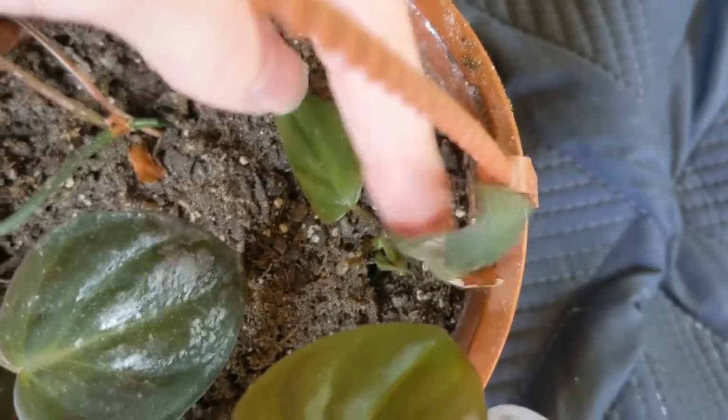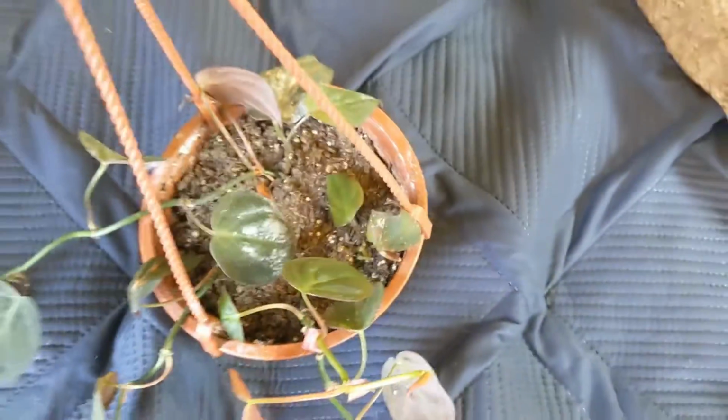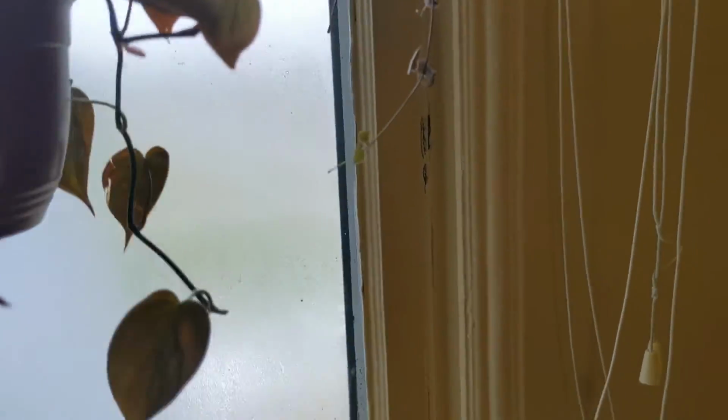And then over here, I put two cuttings next to each other. This one, the leaf is definitely gonna go, but I don't wanna take it off until its growth point does a little bit more, I think. So, yeah. And now I'll show you some propagations. Well, actually, no, I wanna show you my seeds first so far.